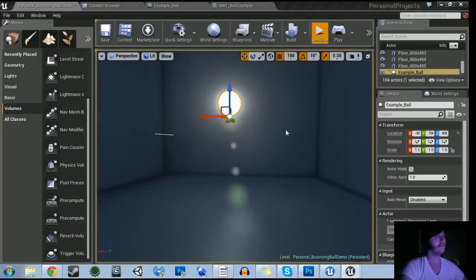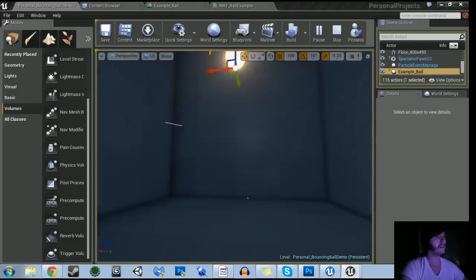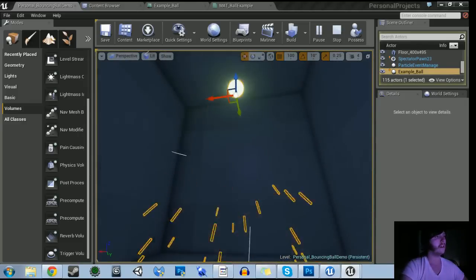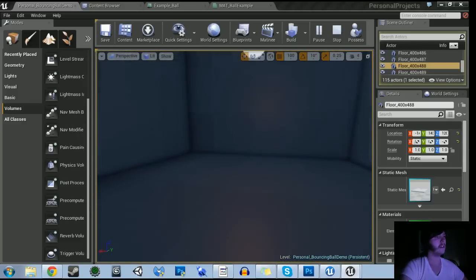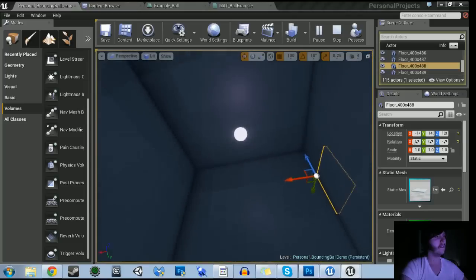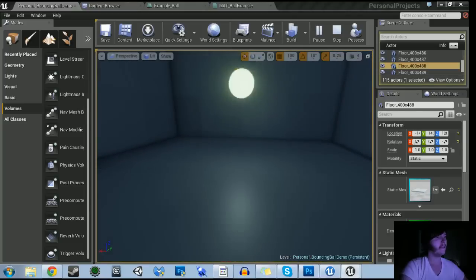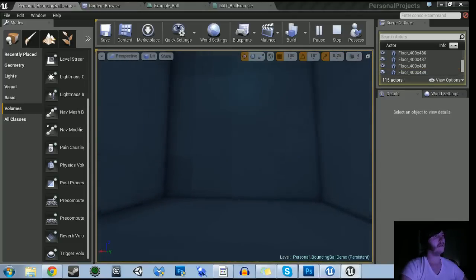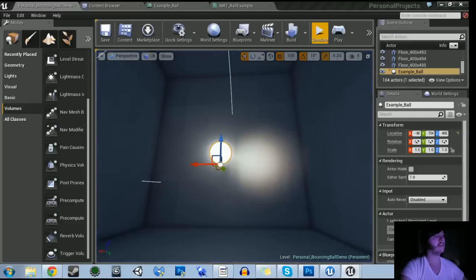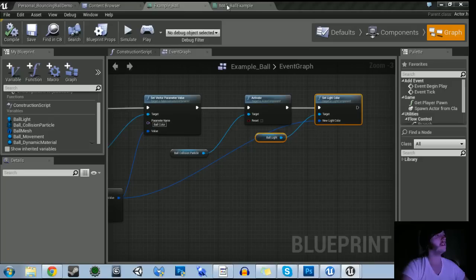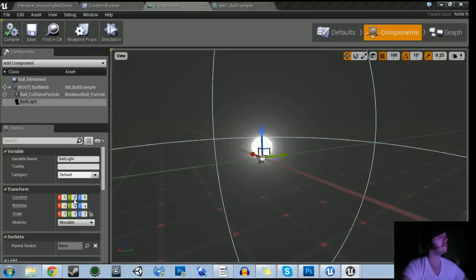Now let's simulate. We see that's working. So, just to make it more apparent, let's go back into our components.